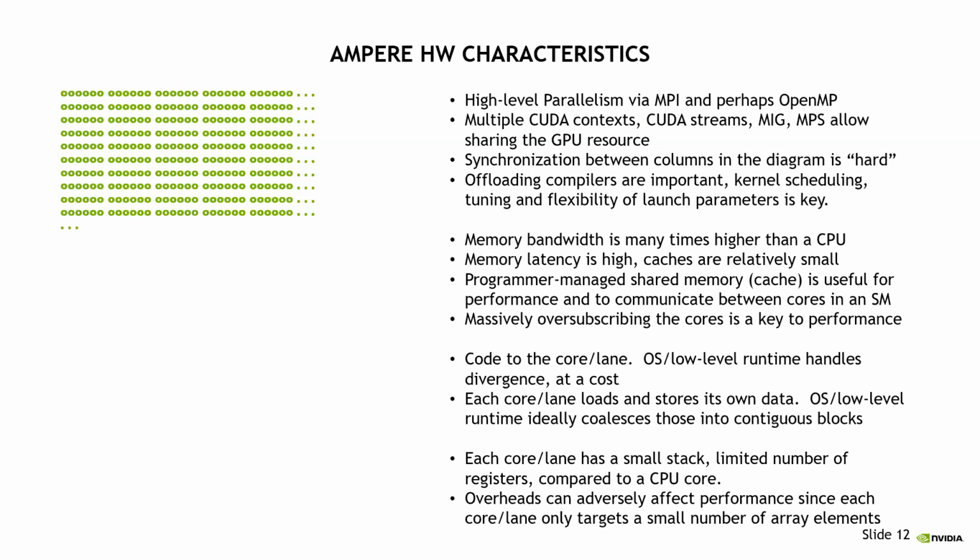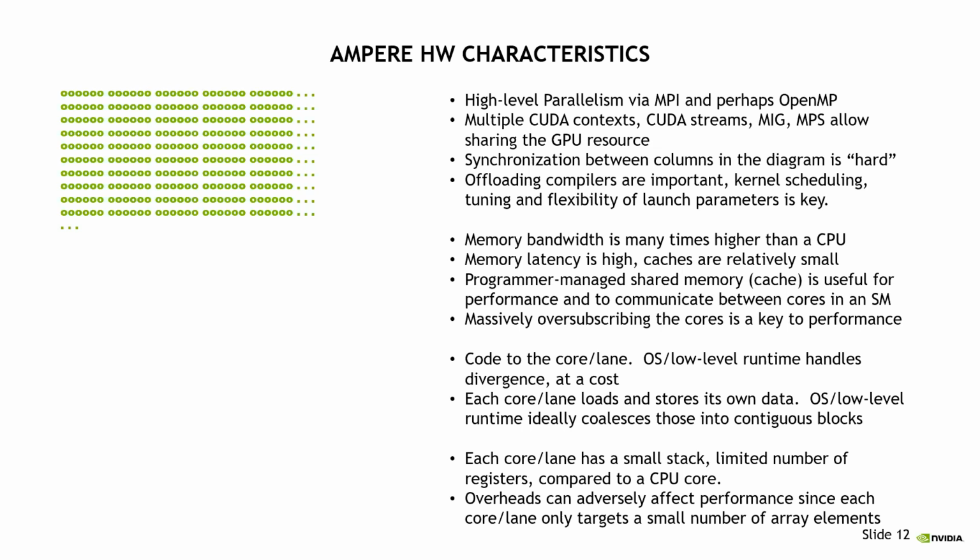The GPU is so large that some applications have to break up the work. There are several ways, and I don't have time to go into those today, but you'll hear things about multiple CUDA contexts, CUDA streams. MIG allows multiple jobs to run on a single GPU. MPS is another way to allow sharing of the GPU resource among multiple ranks of an MPI program, for instance.